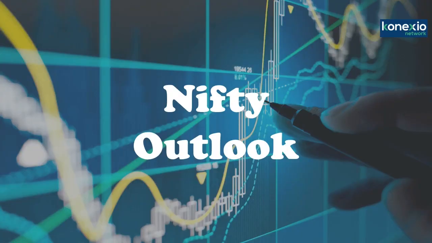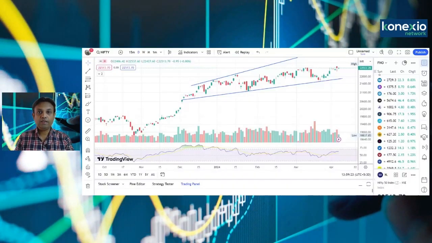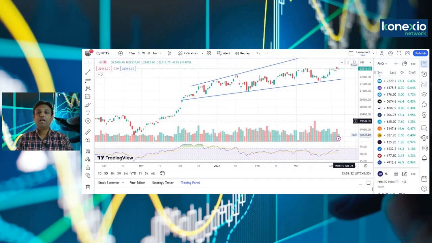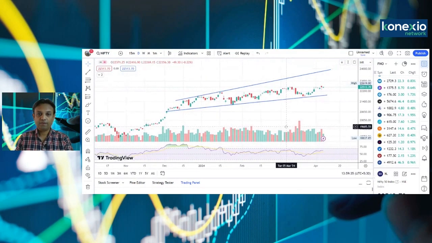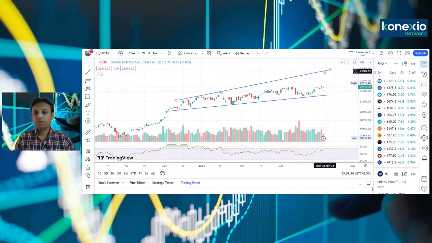So friends, let us go to the Nifty daily charts and try to figure out what the patterns are and what could be the trend for the next week. This is the Nifty daily chart. You can clearly see that Nifty has been moving in this expanding triangle, which we have drawn over the last couple of months, and it is still hovering within that pattern. The upward resistance trend line is coming around 23,800, 23,900. Maybe it will take some time, maybe in the next 3 to 4 months we will see Nifty testing those levels.